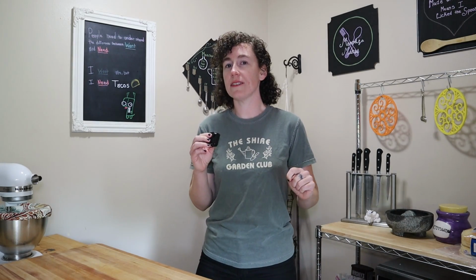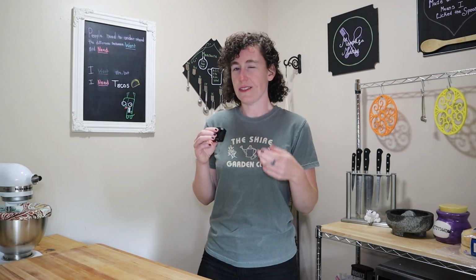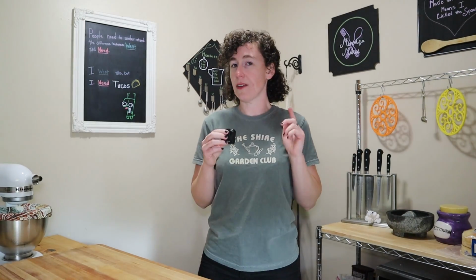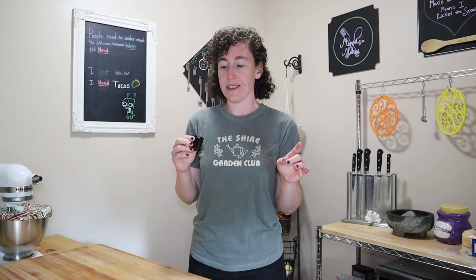This is also a great thing to use kind of gritty textured apples for, because that texture won't really matter. You're just getting the flavor out of the apples by boiling them for a couple hours, and then you have cider out of it. This is also a great thing to make if you're having a Halloween party, or if you plan on hosting Thanksgiving or something like that, because it is delicious.